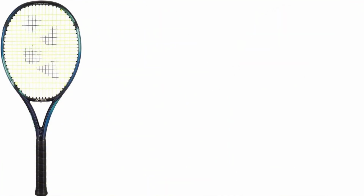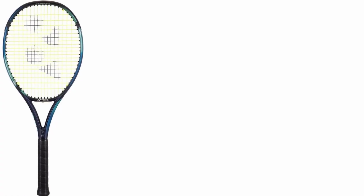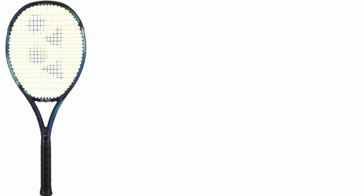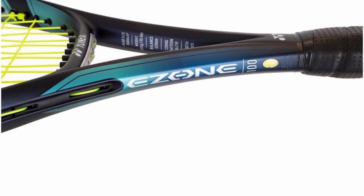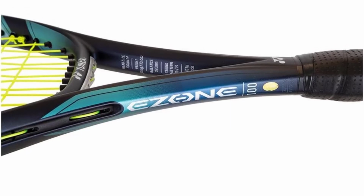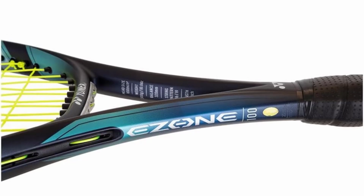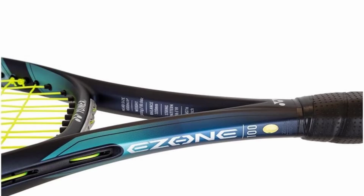The 27-inch length adds reach and leverage for serving and returning shots with depth and control. A key feature of this generation is the updated 2G NAM speed graphite, which improves frame flexibility and snapback for better feel and explosive power. Additionally, the vibration dampening mesh (VDM) in the handle enhances comfort by reducing unwanted vibrations, ideal for players concerned about arm strain. The racket's responsive yet plush feel makes it popular among aggressive all-court players.